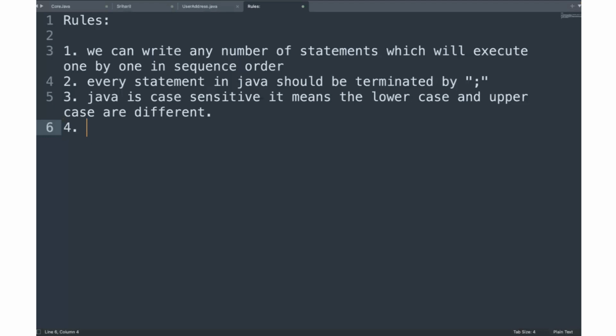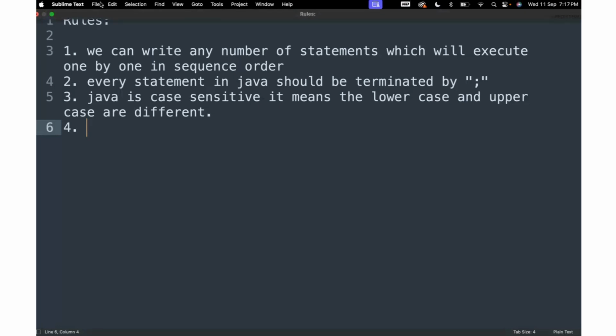If we don't write the main method, in our class we have written the main method, right? If we don't write the main method, we can still compile the program successfully. So compilation of the program without the main method is going to happen successfully. There won't be any issue.